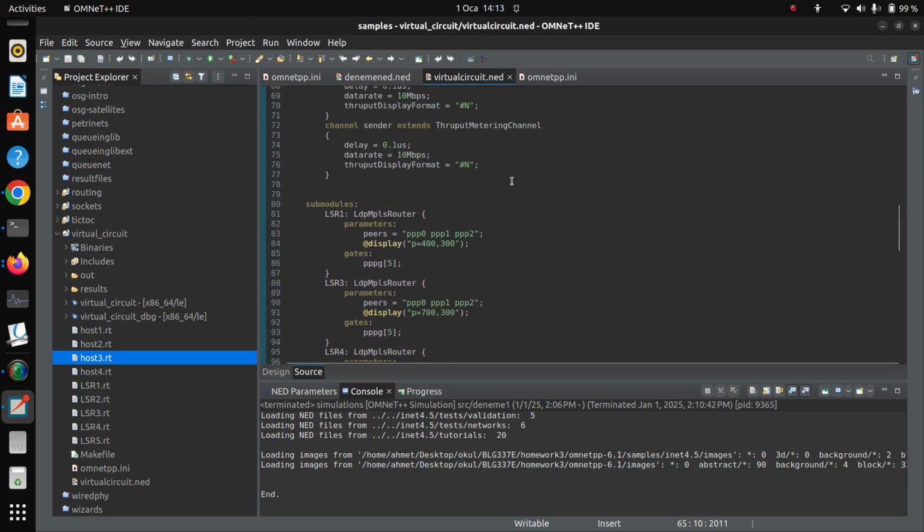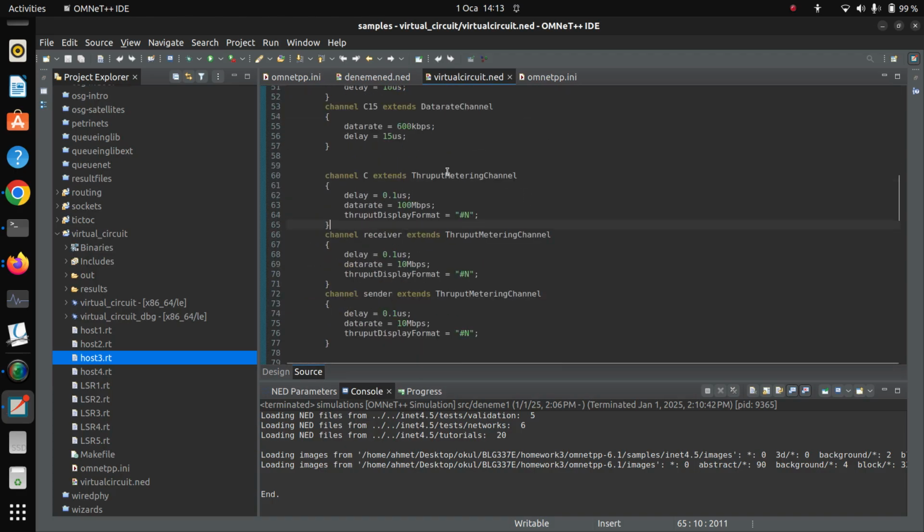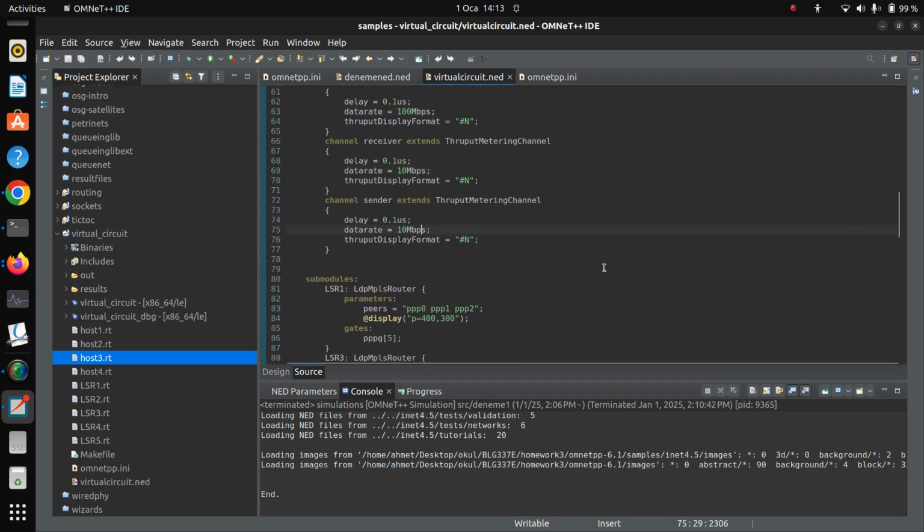Here I could arrange kilobytes per second in channels, but for fast simulation, for fast finishing, I again used 10 megabytes per second channels.